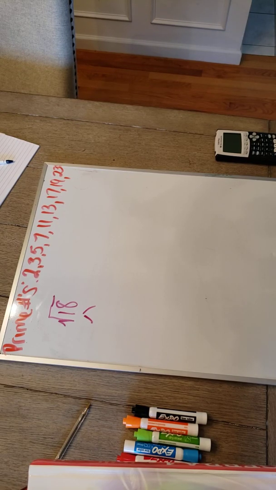Hey guys, so today you're going to learn about simplifying radicals. This is a fairly easy process, and once you get the hang of it, you're going to have no problem at all. So basically, simplifying a radical is breaking down a radical and factoring out the perfect squares. So what we're going to do is use the idea of prime factorization, which you guys practiced the other day, and then take it one step farther.